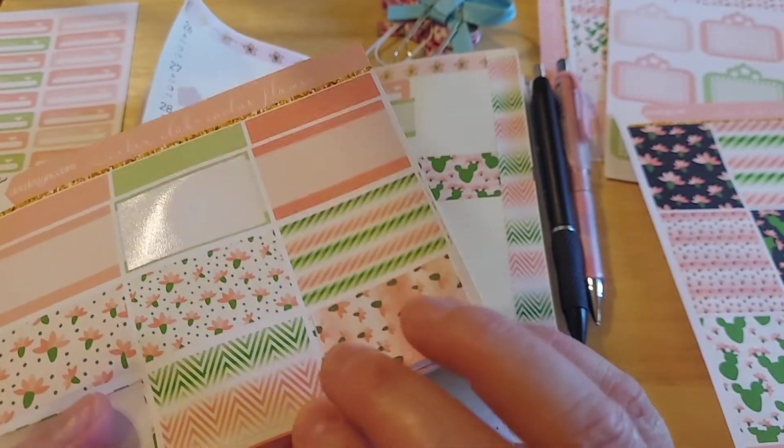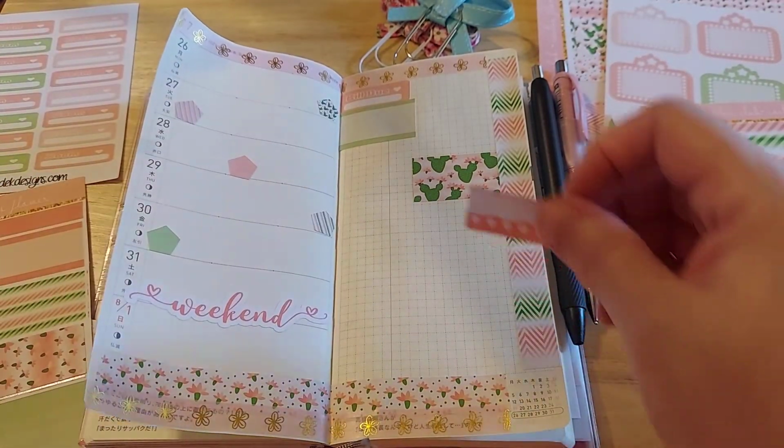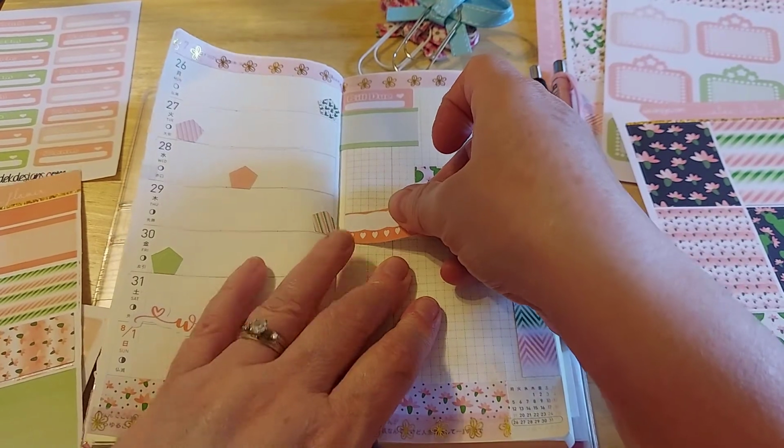And then I think I will put one of the habit trackers, which I am working so hard right now on getting all the right things done.